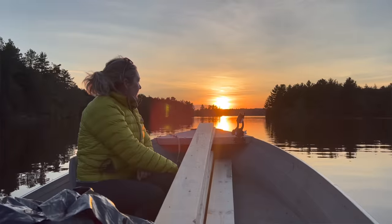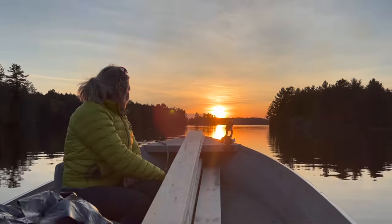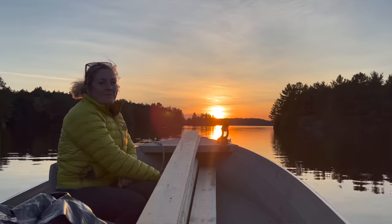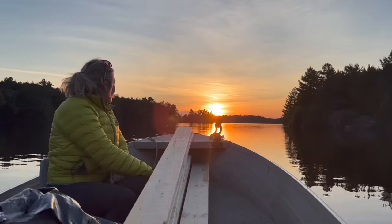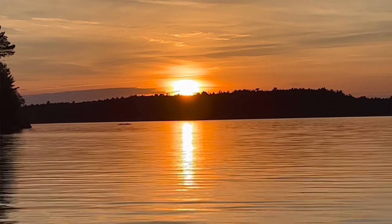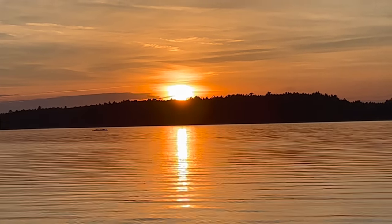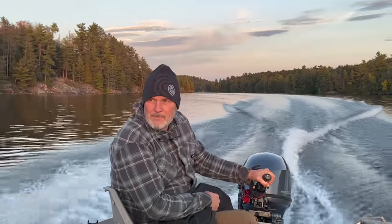In the background, we've got a load of wood and siding and plywood and insulation coming off. We're building a 10 by 12 shed. Tomorrow is going to be a day of hauling that stuff in, but works out great because the boys are actually on their way back from Iceland and they're going to get in pretty late tonight, but they'll be ready to go to give me a hand hauling that stuff across the lake tomorrow.